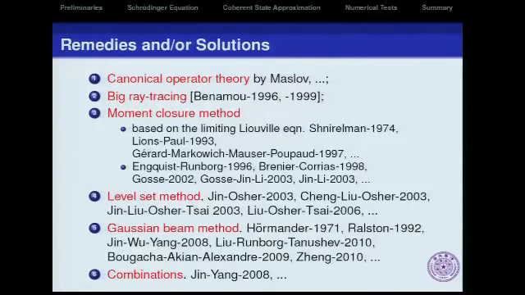So, how to solve this problem? There are many remedies and different solutions. First, I would like to make a brief review of the canonical operator theory by Maslov. Maybe many other people contributed, but I learned this from Maslov's book, so I just mention his name. And the basic idea of Maslov's canonical operator theory is like this.